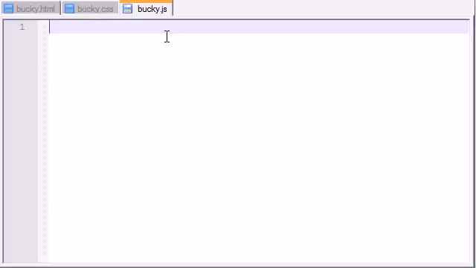So what I want to do first is build a function like we did last time that occurs right when the window, or in other words the web page, is done loading. So I'm going to put window.addEventListener, and the one thing I don't like about Notepad++ is whenever you type something wrong, it should put a little underline under it. But anyways, it's a cool program nonetheless.